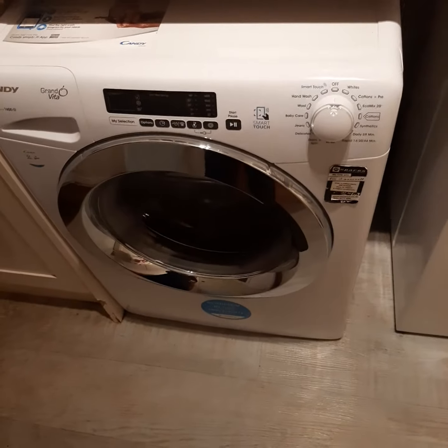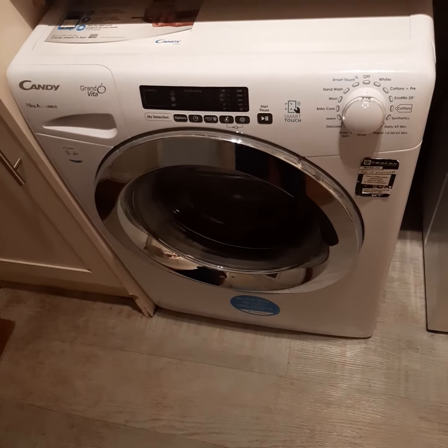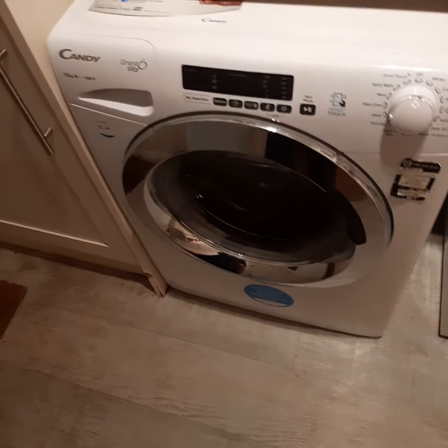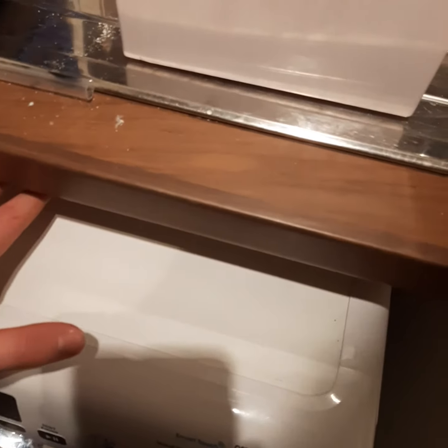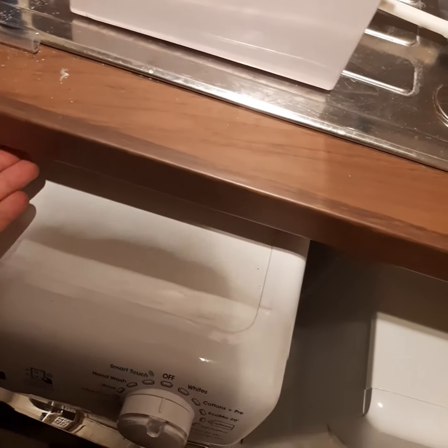But if anybody is considering buying one of these, please don't. For God's sake, save yourself having your kitchen potentially destroyed if one of these jumps. It has jumped and it hasn't damaged anything, thank God. But if it would have, it's a lot of force.